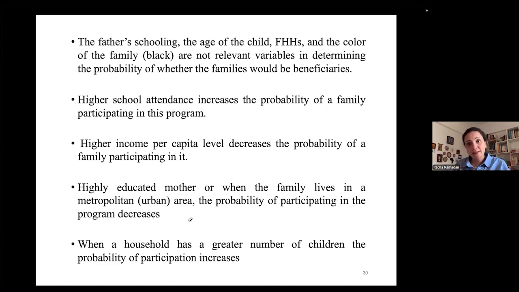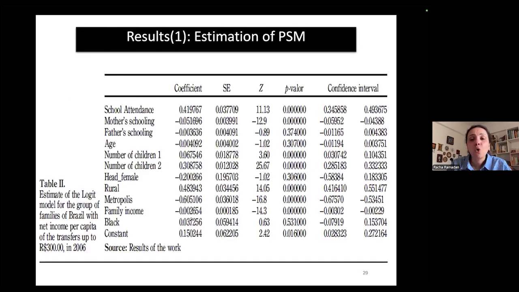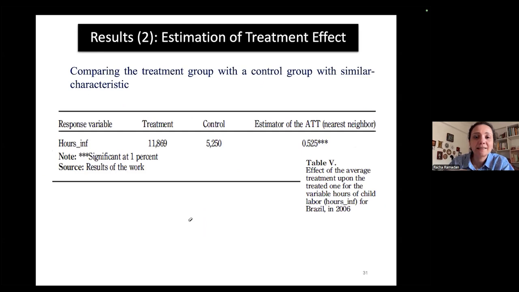So given all these characteristics, given this estimation, we can simply estimate the probability of being selected into the program, which is our P score. This again mimics the real or random situation, what would be the probability that everyone would be selected into the program, whether they are selected or not selected. And this will be the second part of the STATA command PSM. It will show you the average treatment effect.